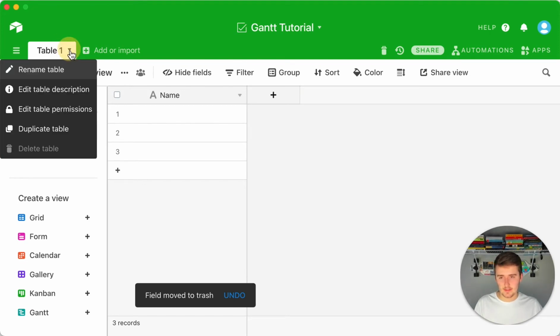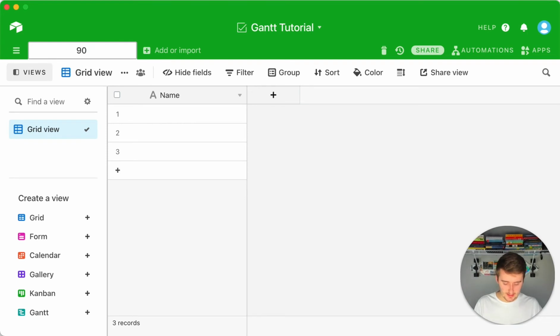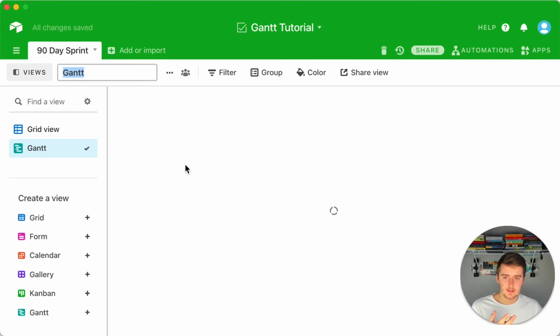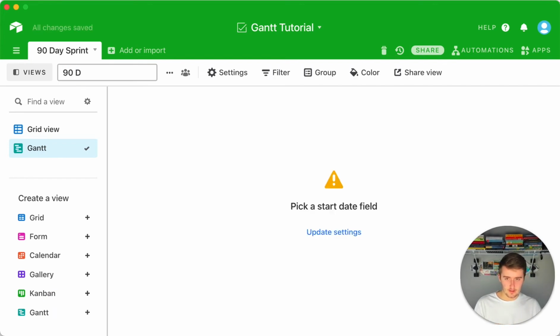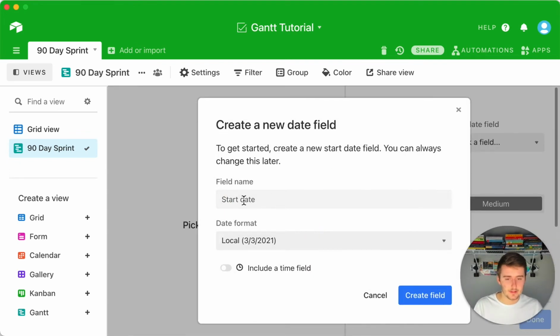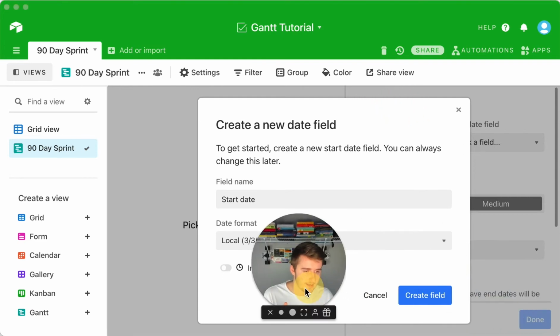And so this is going to be our 90-day sprint. So we're going to say 90-day sprint. And so now what we need to do is, I know for the Gantt, so we'll just actually open the Gantt view and see what we need in here. So to set up the Gantt view, this is going to be the 90-day sprint. And we might separate these up into different Gantt views with a 30-day sprint, second 30-day sprint, like month 1, month 2, month 3. So what we need is a field name, we need the date format, and so this is just asking for a date field. So I believe we need 2 date fields, which is what I was trying to get at.